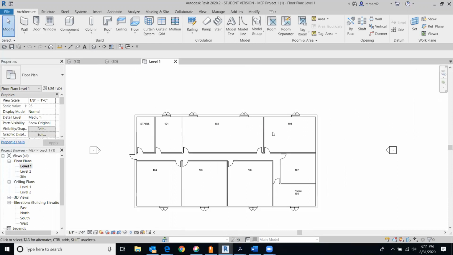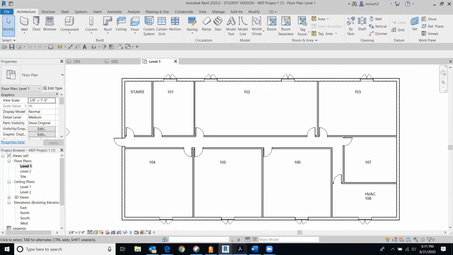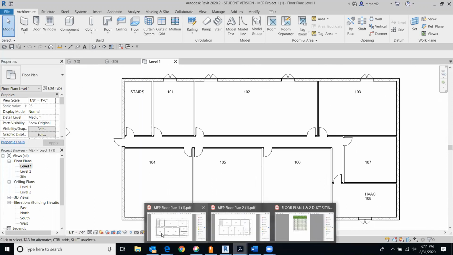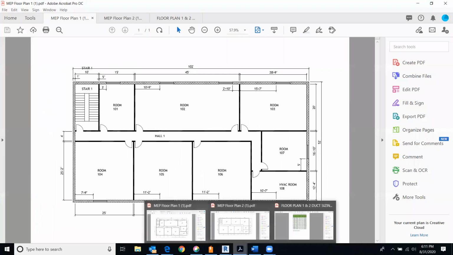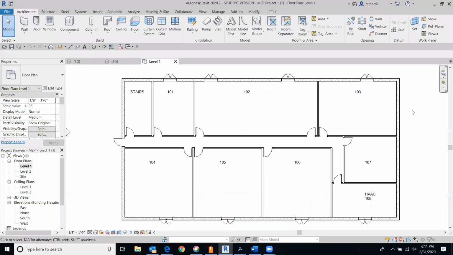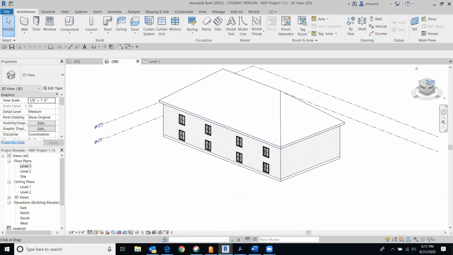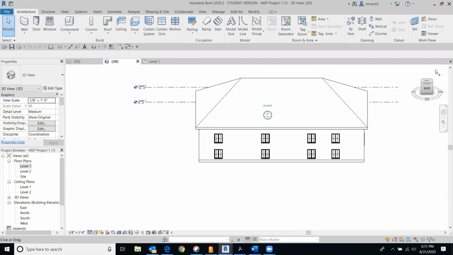So level 1 floor plan. This is basically the floor plan that we had that you use your calculations off of. They're very similar, the same dimensions and things like that. I didn't go into quite as much exact detail on here, but the dimensions and everything are the same, and it's basically the same floor plan that we had to start there. So since the floor plan is the same and we have our 3D building, which is pretty nice, you can just kind of get a look at it, and we want to just kind of go through that and see.